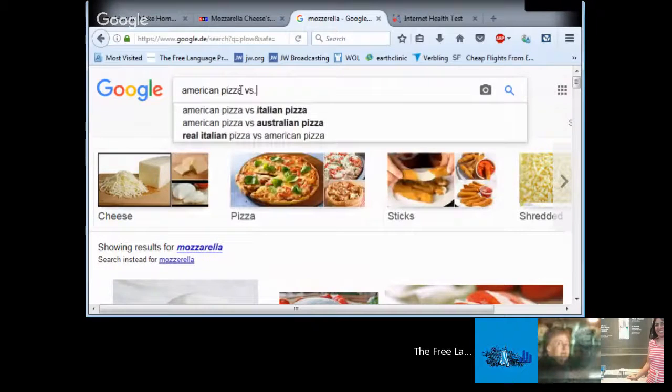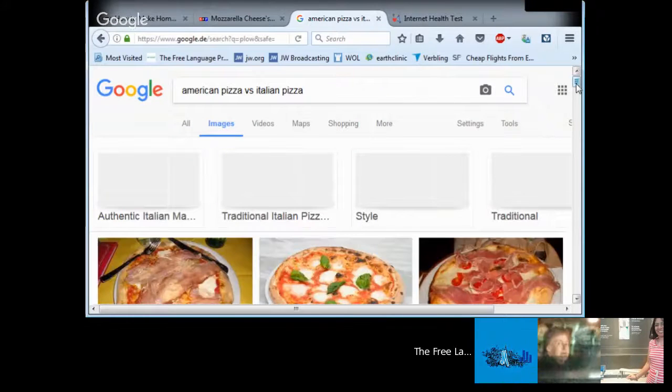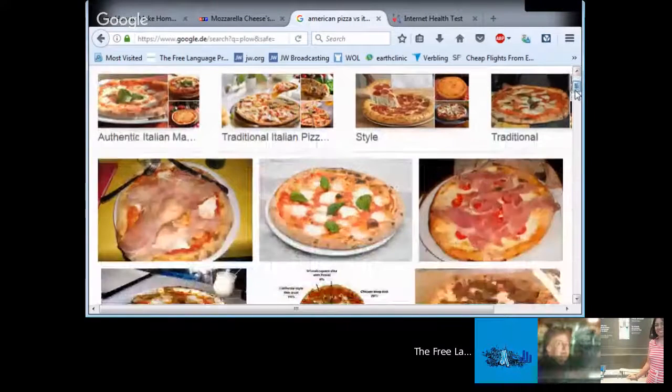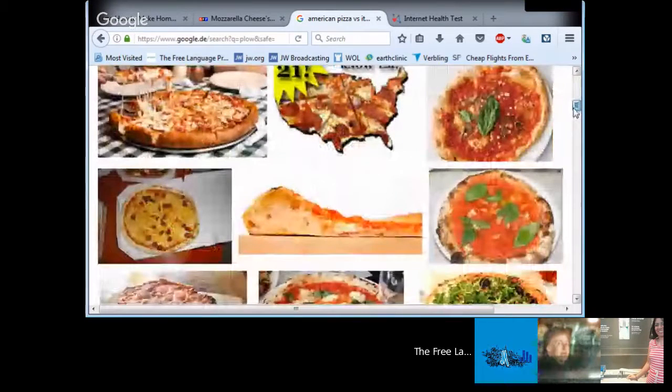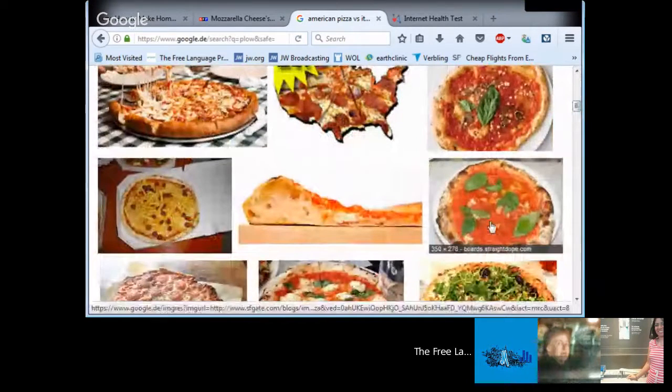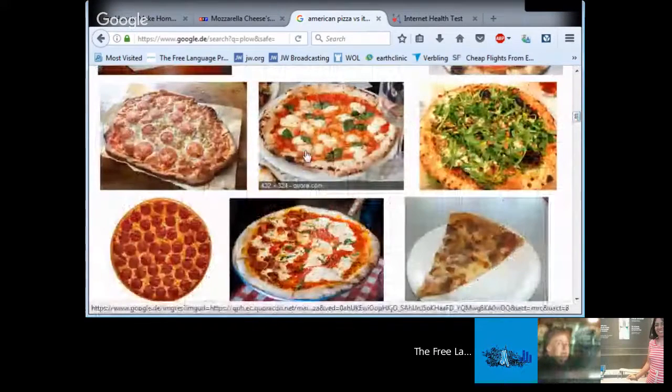So Enzo doesn't like Domino's pizza? He eats everything. He's not too picky. But you can see, I know these pictures are making me hungry. This is an Italian pizza. They're all small, like a personal size pizza. Each one normally. These are all Italian pizza.